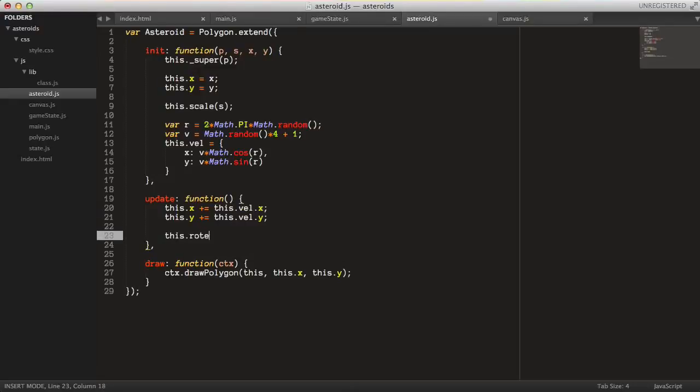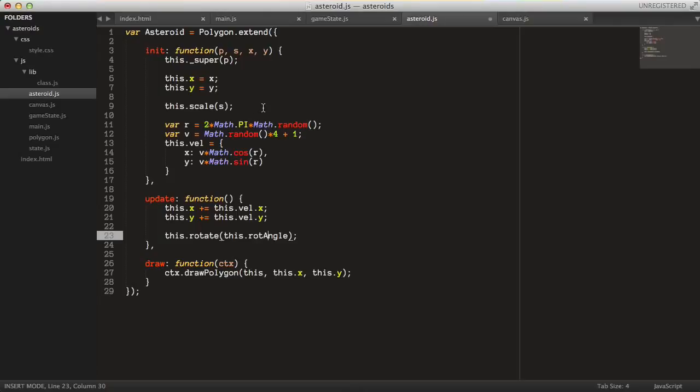And let's rotate it as well. So we'll rotate this.r, or rotateAngle, yeah, let's call it like that, rotateAngle.